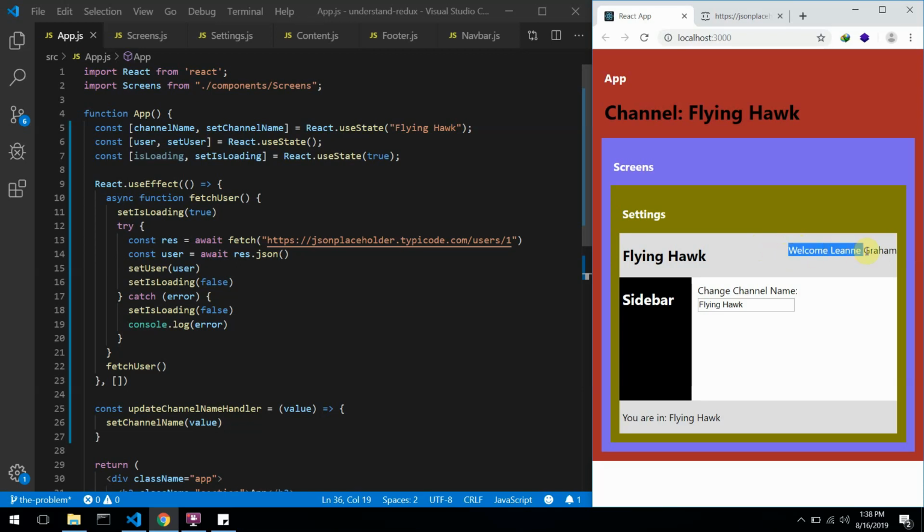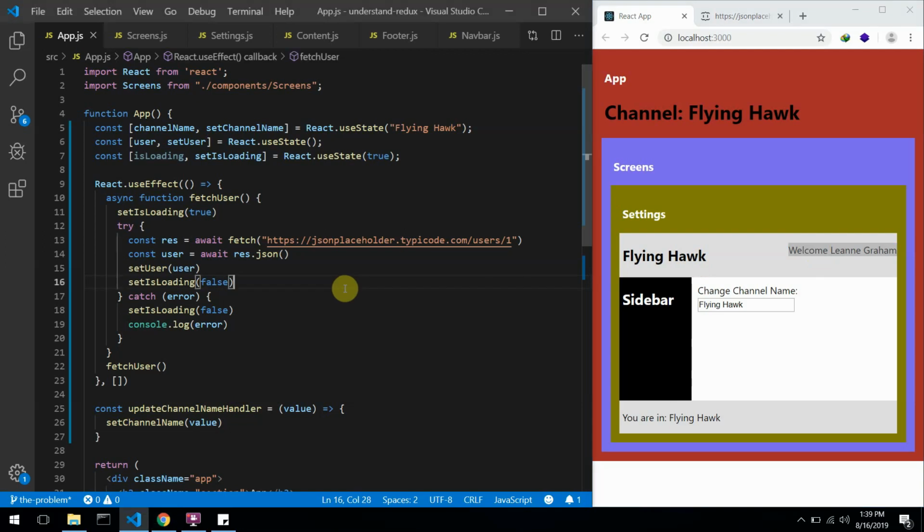But this is the logged in user. We might not need it just in this settings component. We might make use of it somewhere else, maybe in the screens or in some other component that is a child of the app component. That was why I implemented it here in the app component. So that's that. I'll be explaining the benefits and disadvantages of this method towards the end of this video. So just be patient.